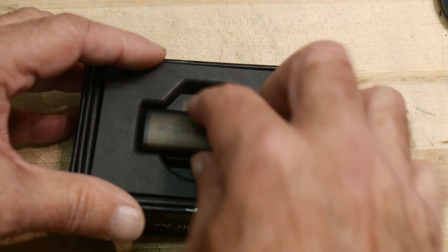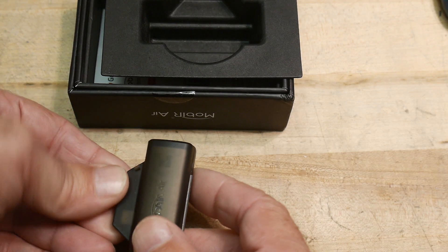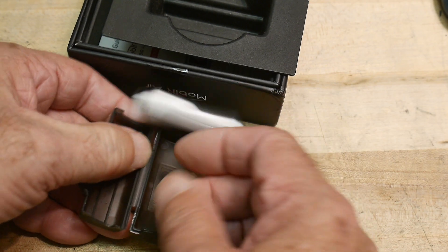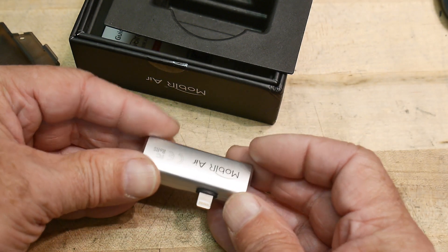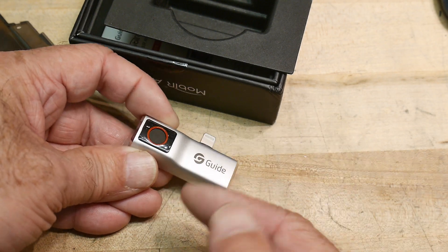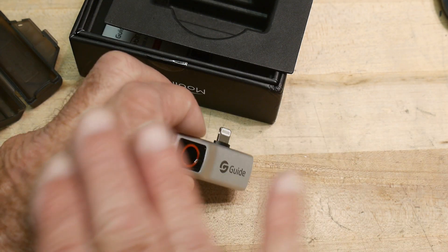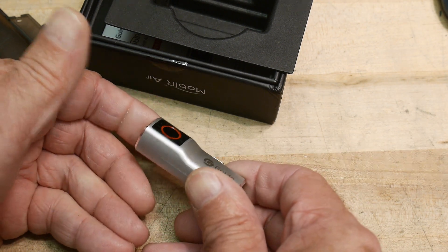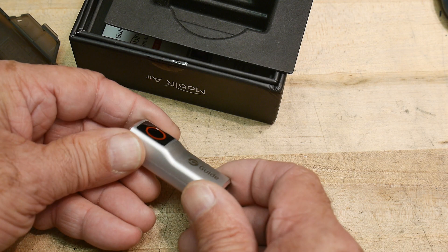I've already had the box open. It comes in a cute little carrying case, you pop it open, and there is the camera. It has a germanium lens, I think probably. You need material that's transparent to long wavelengths — this operates around 8 to 10 microns. That's the heat of a hand and such, so you need something transparent to those wavelengths. Silicon and other semiconductors are actually transparent out there.